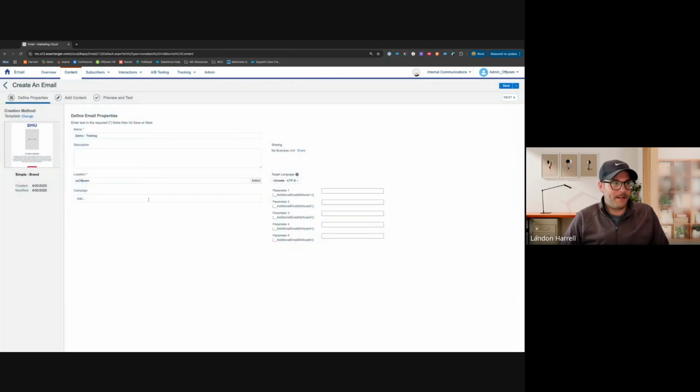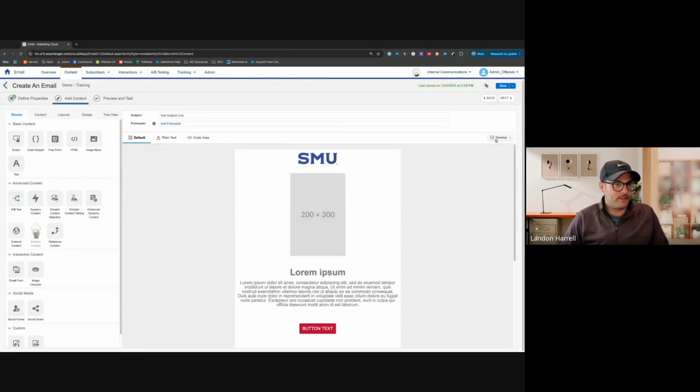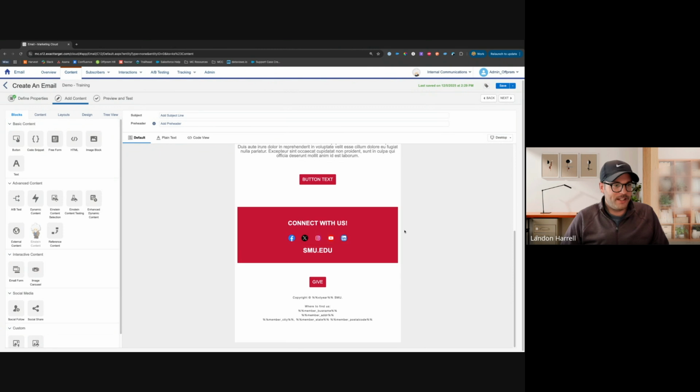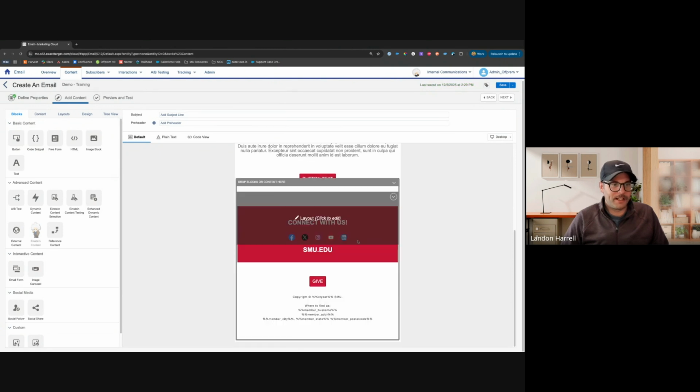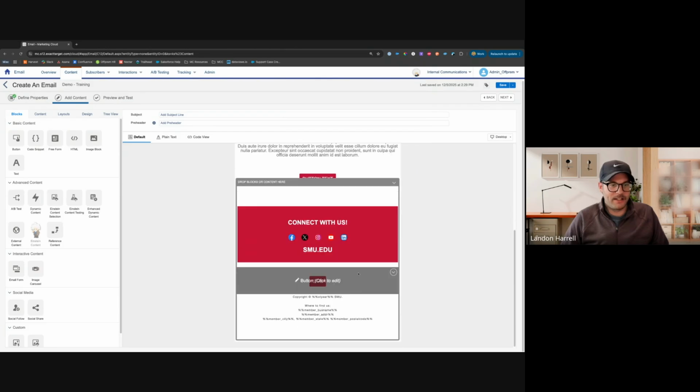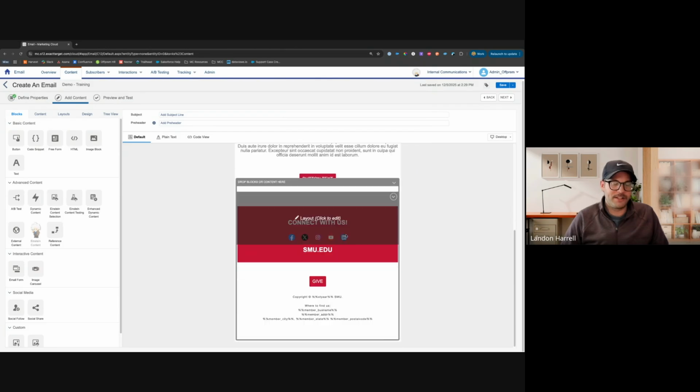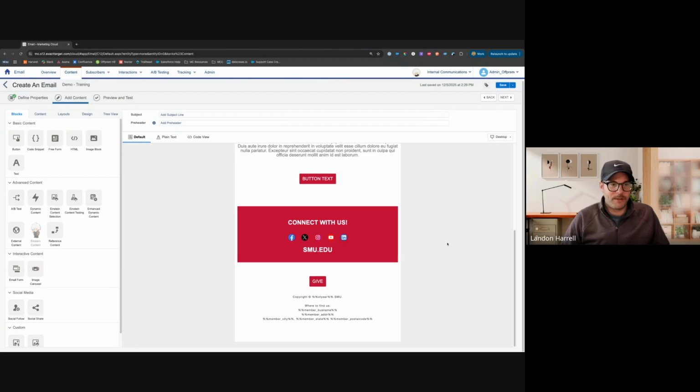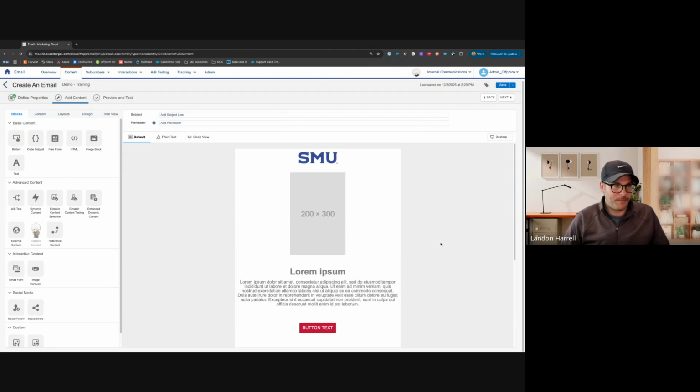You don't have to add campaigns. I don't believe that your team utilizes campaigns. You can share emails directly from the email properties here. However, that's something that you would likely do later, and we can leave everything else standard. Next, we're going to go to our Add Content screen, and this is where we'll actually see the template. So the template has more or less been copied into an email, and everything you see here is static content. So this is not something that if you change this, it's going to change it on the template. It's only changing it for this particular email.